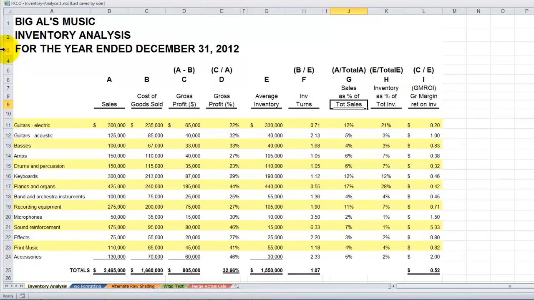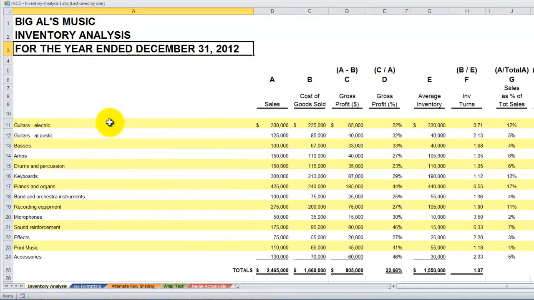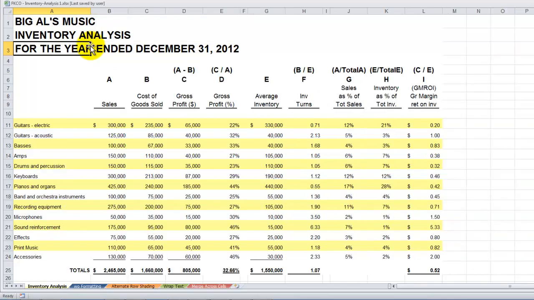The second concept that I want to show you in this lesson is notice the danger that we have when we have a very long text entry over here in cell A3 for the year ended December 31st, 2012 in one cell. What if we wanted to automatically extend the width of the column for one of our product labels? Well, you probably are familiar with coming up here and double clicking between the two columns that you wish to automatically widen. So you're going to see that the danger that we have with that long text is it is going to extend the width far too wide. So I'm going to show you how we can merge across cells. All right, let me use Control Z to undo this.